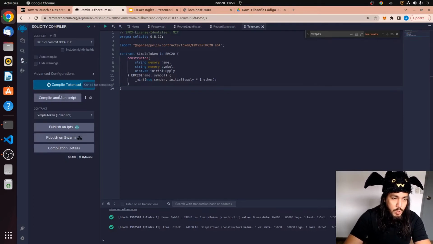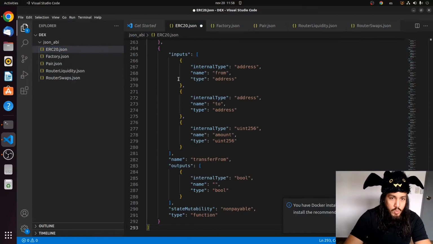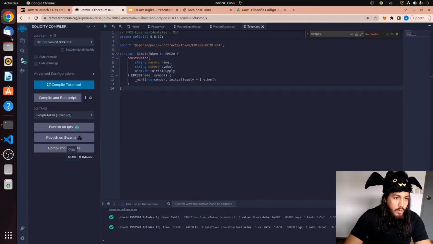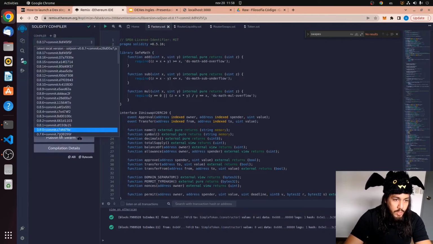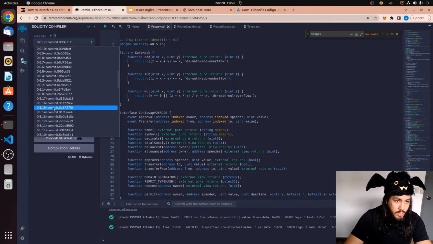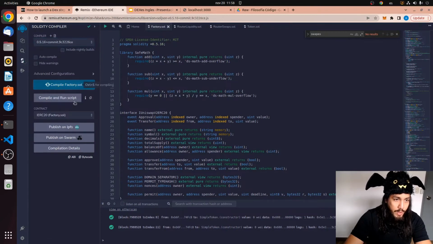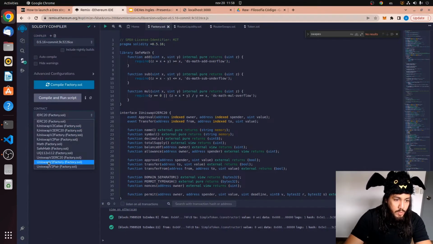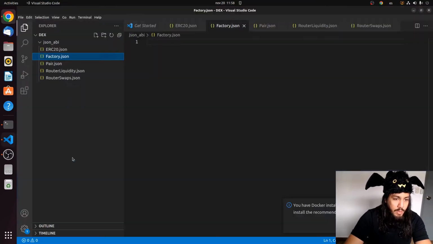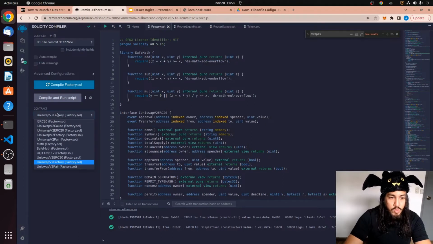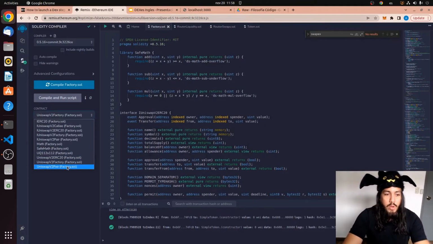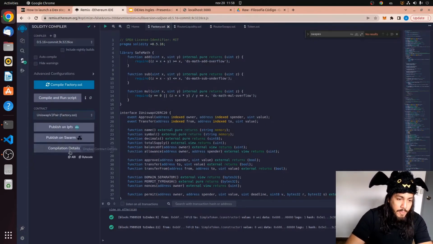First, you compile your contract, and here you select whatever you want. So here the simple token is the one that we're picking for the ERC20 file. Now we do the same for the factory. So we go here, we recompile using the correct compiler version. Once it's compiled, you select the factory here, you copy the ABI by clicking here, and paste. The pair is the same. As you know, the factory launches the pair, so the pair ABI is inside the factory.